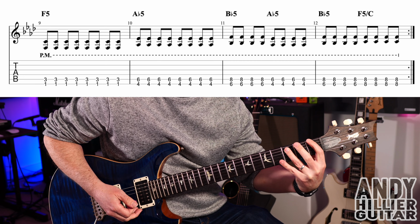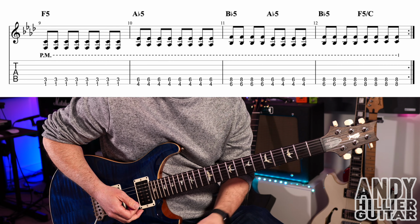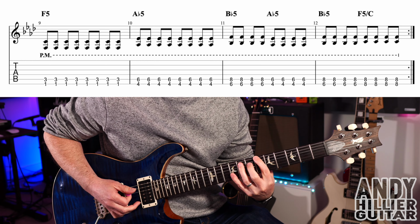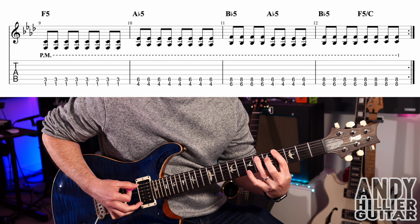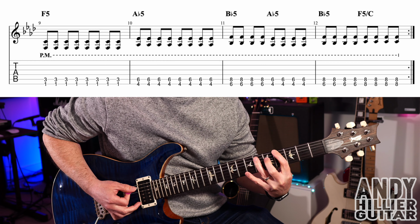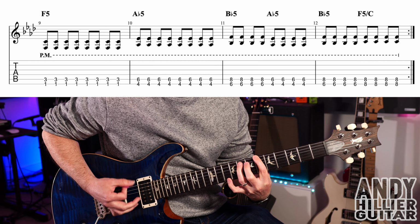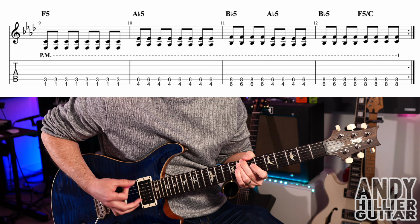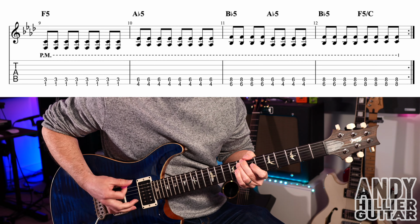So F power chord, the same as we did before, then A flat. And then into bar 11, we've got a B flat power chord, so E6 and A8. Then go down 2 frets to an A flat power chord. 4 hits on that. Back to the B flat power chord, 4 hits on that. And then you're going to do E8 and A8. So the 8th fret on the E string and the A string, 4 hits on that.